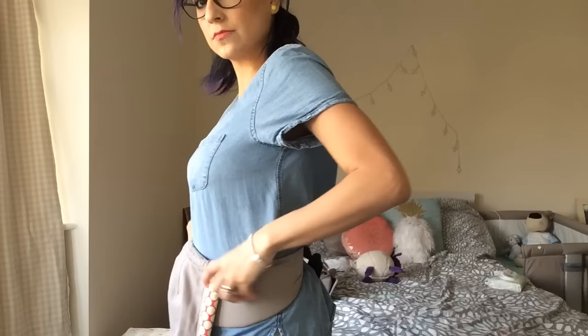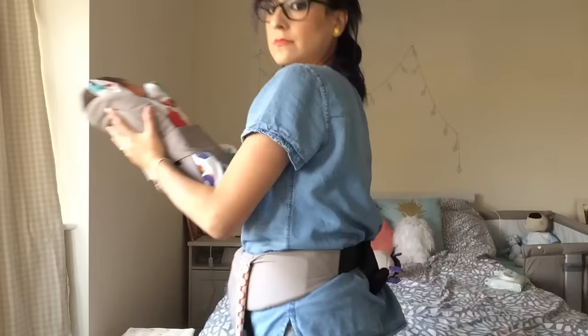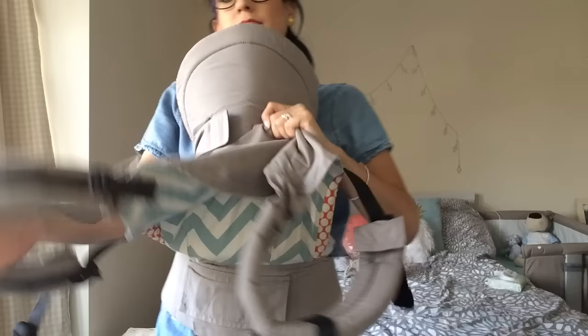Then you take the carrier and just clip it around the back. You want it in a nice comfortable position and also give enough room to place your baby onto your chest, making sure that you can actually kiss the baby's head and they've got plenty of room on their airway. Just lay them down onto your belly — you do not want to crush their legs or squish their legs in any way in the carrier.